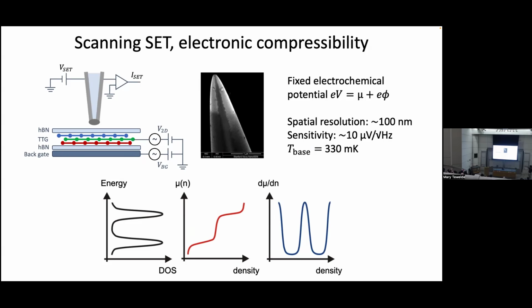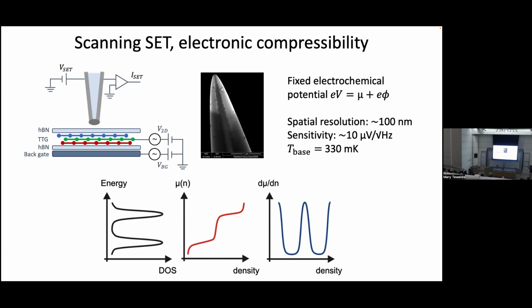And the trick is, all you have to do is fix the electrochemical potential of the sample that you want to study. Then as you tune the carrier density with some nearby electrostatic gate, that changes the chemical potential of the system that you're studying, but the electrochemical potential is fixed. And so what that means is there is a corresponding change to the electrostatic component, and that is what's actually sensed by the tip. And in that way, we can measure mu of n.